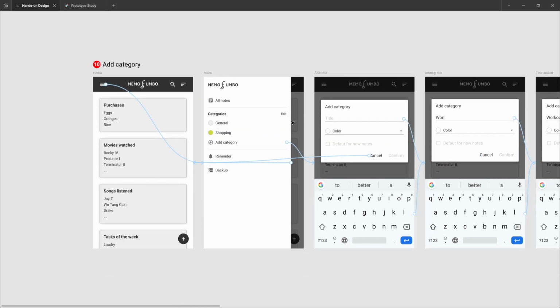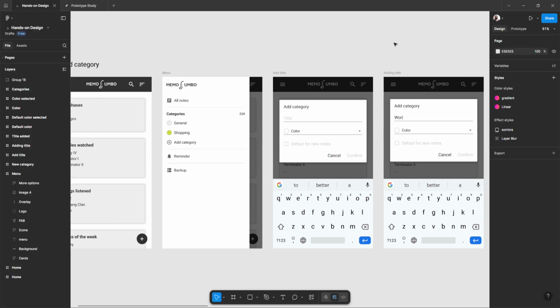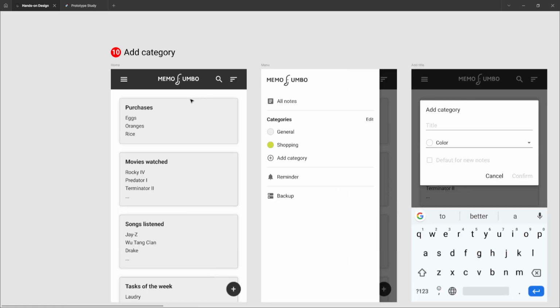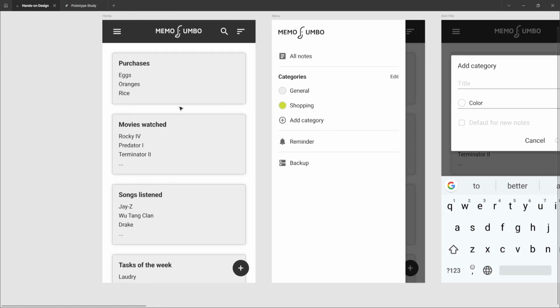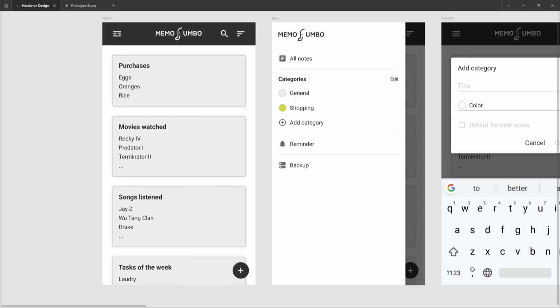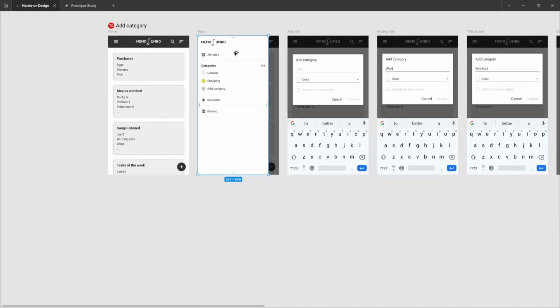So let me show you the screens, and then we're gonna go to the connectors. Okay, in terms of screens, we have this first one, pretty standard. We created that before. In case you haven't watched my previous tutorials, I strongly recommend you do that. So we have all those cards created, and then the interaction will be after the user clicks on this button. So we haven't designed this previously, but this is pretty easy to do. So let's break it down.